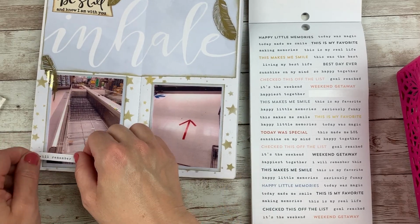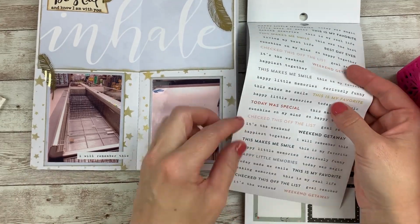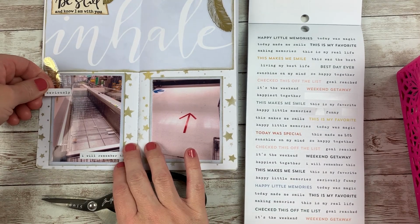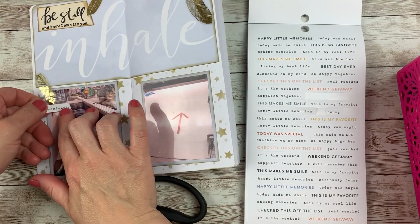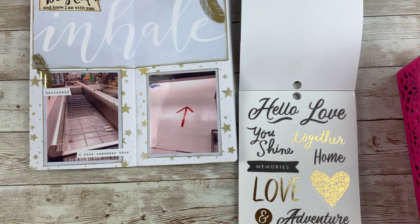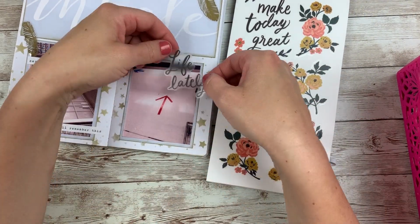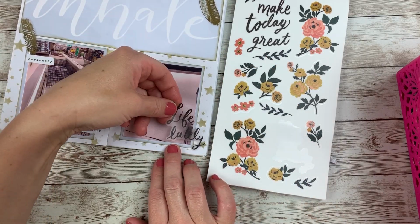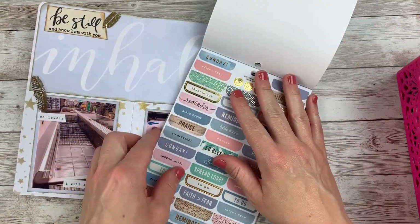And then I'm using some stickers from my stash. That's really another goal of mine with this Traveler's Notebook insert, is to use my stickers. So this is a crepe paper sticker book that I picked up at Tuesday Morning, and I'm using some phrases out of this one. And then I'm also going to grab a sticker book from Hobby Lobby that had some scripture and encouraging religious type phrases in there, and I'm going to add that to my Traveler's Notebook.